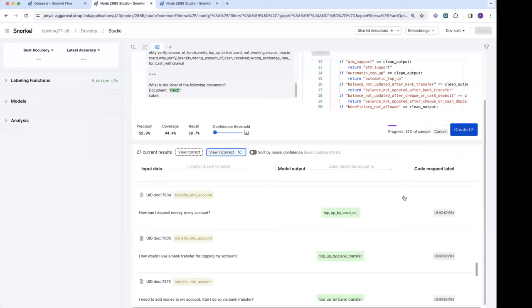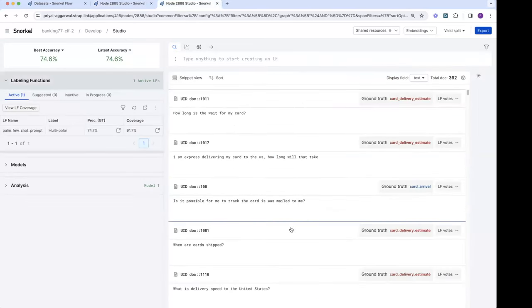Now, normally we'd iterate on individual prompts or build additional prompts by taking advantage of Snorkel Flow's analysis tools. In the interest of time, we've already done some experimentation with prompts from Vertex GenAI Studio, then shifted to advanced prompt techniques like Chain of Thought. I took advantage of Vertex AI rate limits to run multiple prompts simultaneously. So the best F1 score we achieved with prompting was a 69. Still not production ready.